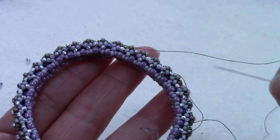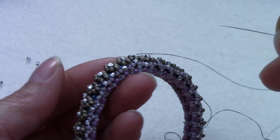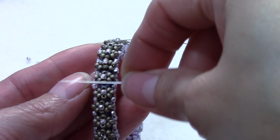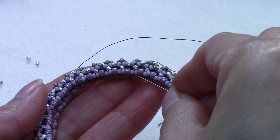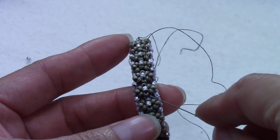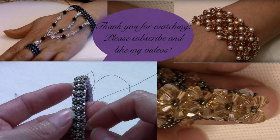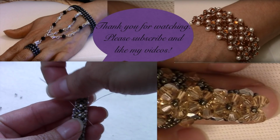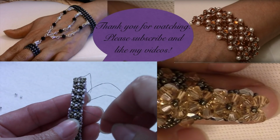And I didn't tell you to reinforce before because you had to sew through the beads to get to the places you need to go. So if you reinforce, the beads get really tight and it's hard to sew through them. So that's why you do that at the last minute. After you reinforce 2 or 3 times, make some knots, cut your threads, and your bracelet should be done.